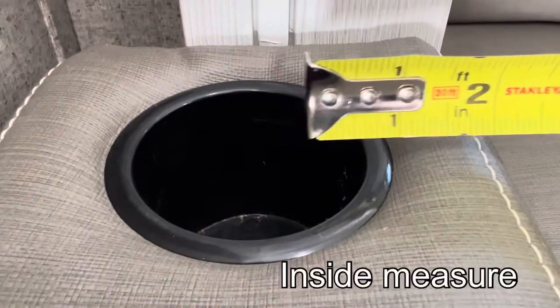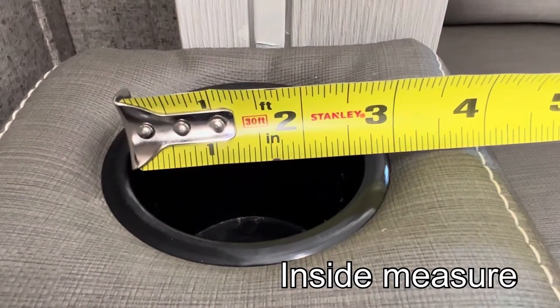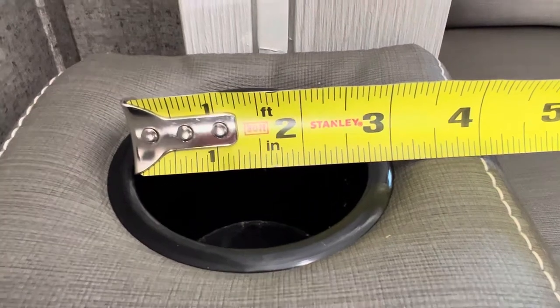Linda and I have a 19 FPS GeoPro. The good thing about this mod is that many campers come with these cup holders like ours built into the couch. Our cup holder measures 2¾-inch diameter. You might want to measure yours before you do this mod. It may vary. If it does, you're going to have to slightly change these two pieces of the components to make it work for you.